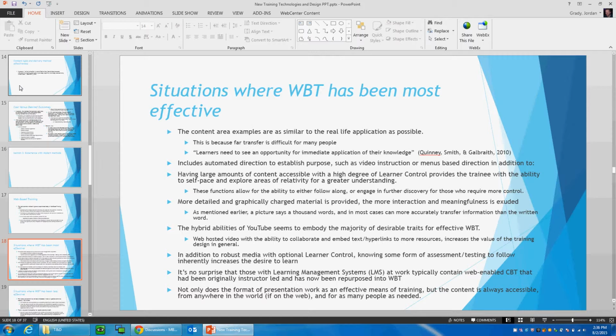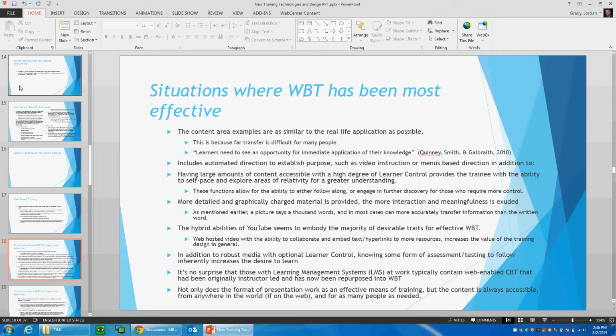So learners need to see an opportunity. So that training has to be focusing on how they're able to see the opportunity. They need to include automated direction to establish purpose, such as video instruction or menu-based direction.